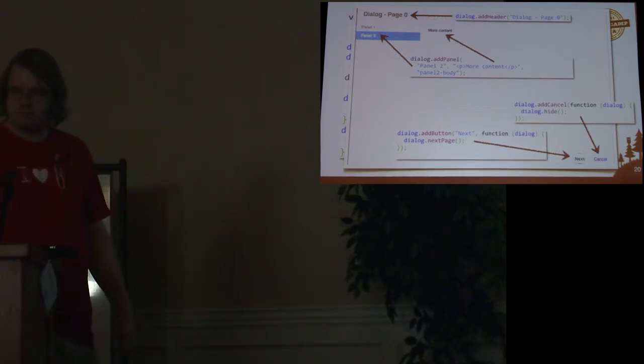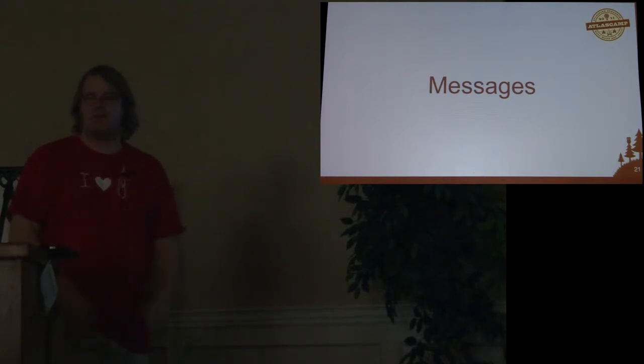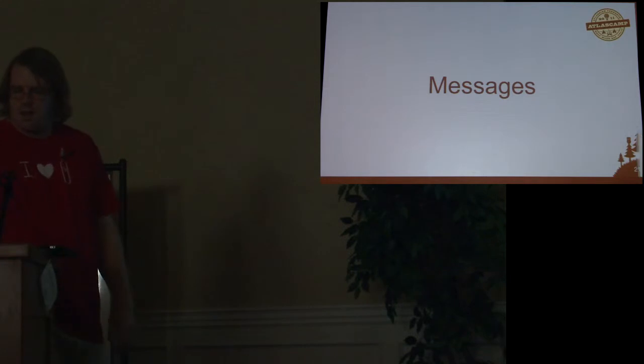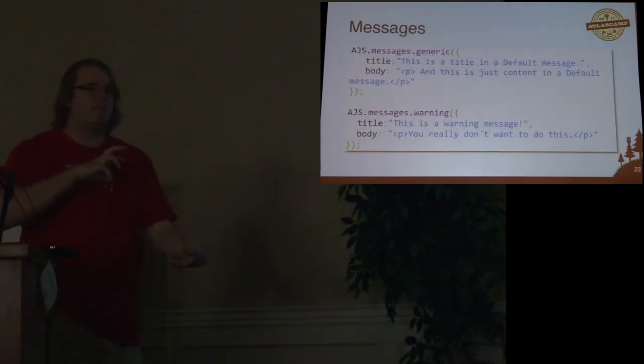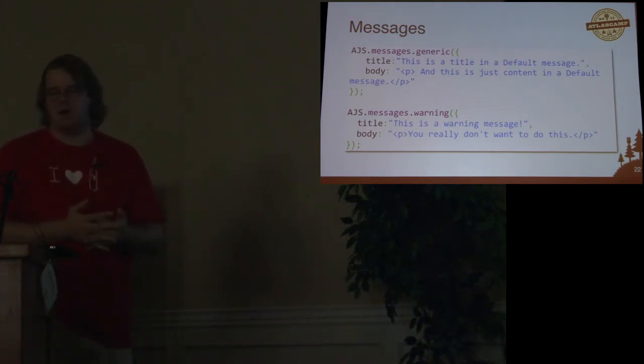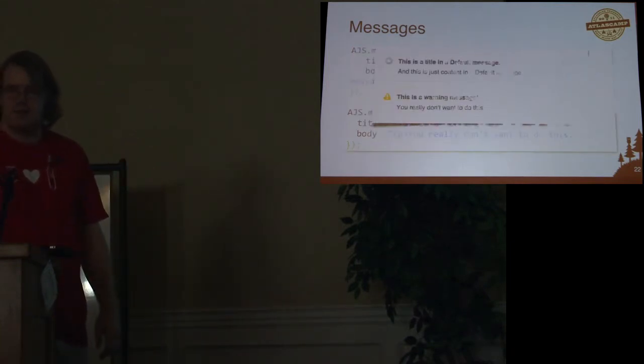Pretty simple. Speaking of simple, there's a way to get messages to the users. I'm sure you guys have seen this stuff already as you've been using recent versions of Jira and Confluence. Here is some more JavaScript. What you see here is JavaScript for presenting a message to the user. There are several different kinds of messages: info, warning, error, what have you. These basically just take their content and show it to the user in an attractive fashion. And here's how that works.